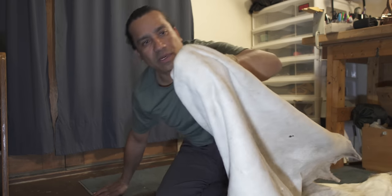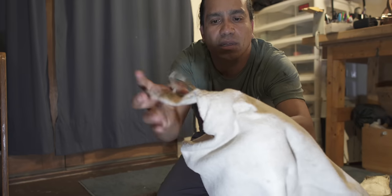Today we're going to prep the bag. Now it's time to smoke this hide. We've been softening it, but now some parts are really amazing, like really, really soft. So to prep this for smoking, we have to turn it into a bag.